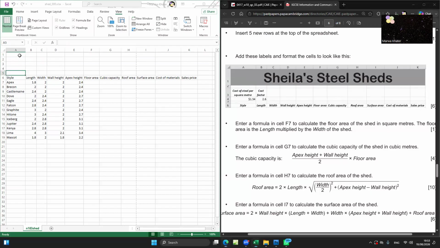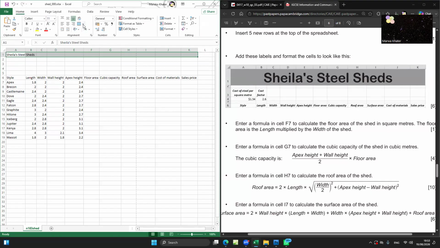And I'm going to write it in cell A1. Merge the cells from A1 to K1. Merge and center. This one should be sans serif font. So it could be Arial.